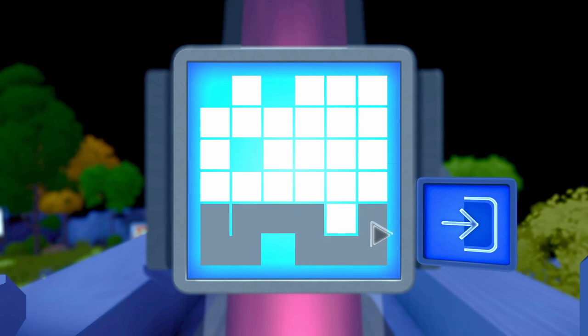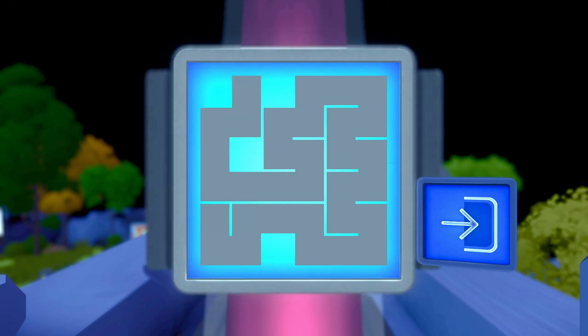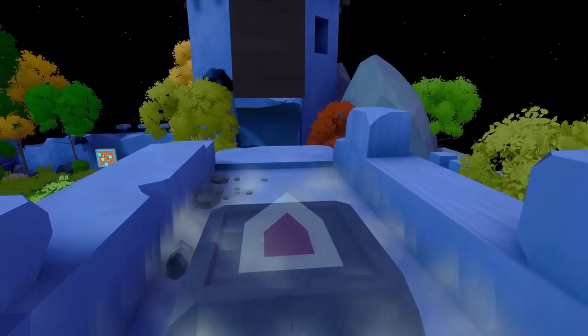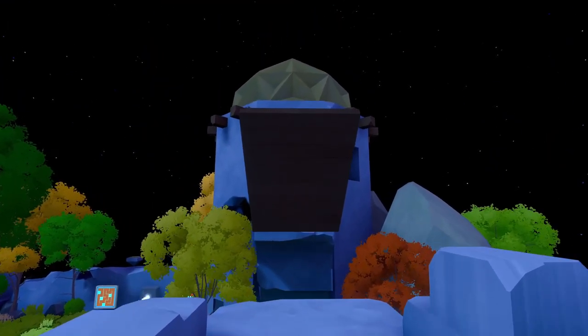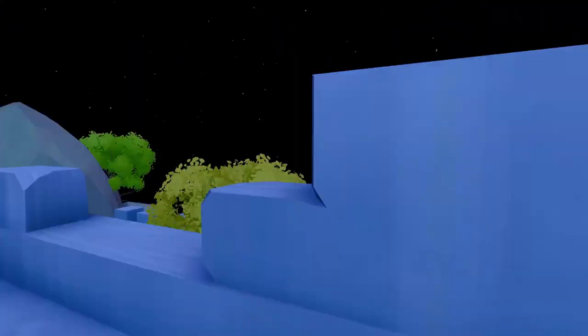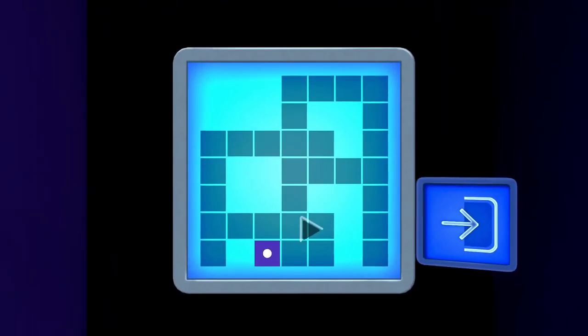It's that hard. There you go. Oh, this one disappeared. It disappeared. There's another bridge. This one is the wooden one. It's not made of magical pink particles. This one. This is the final puzzle.